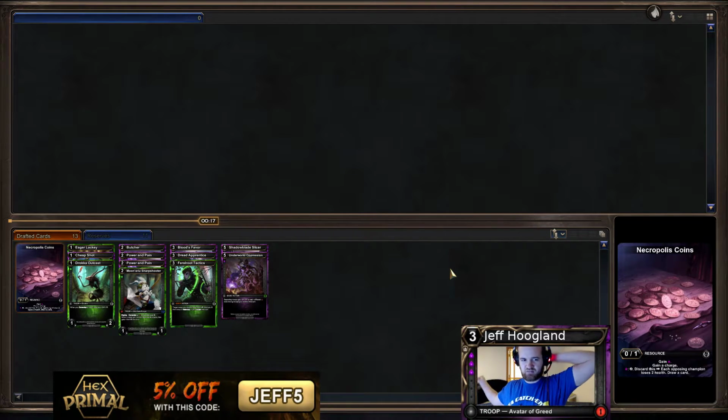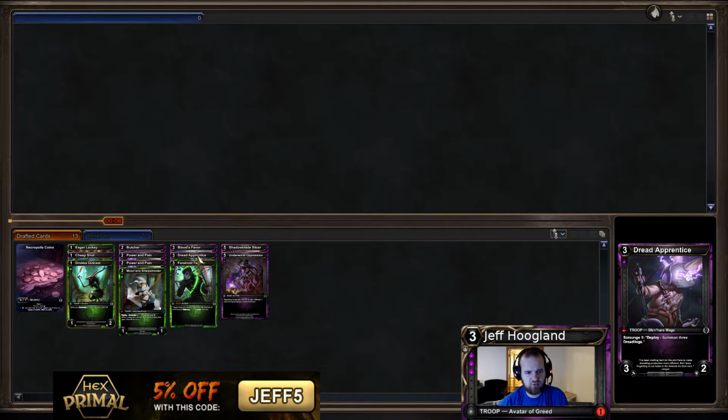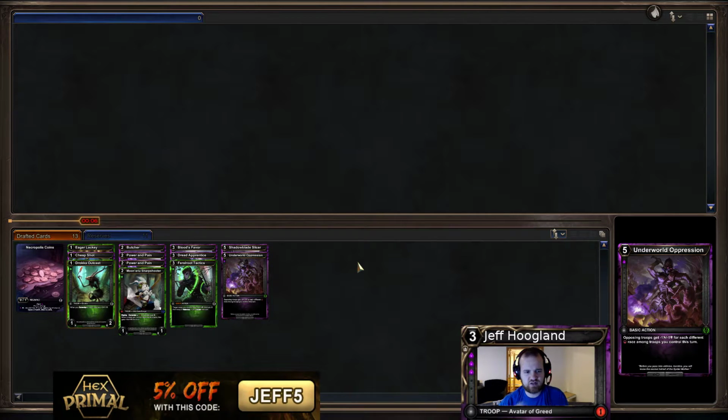Six going okay. Would like 1 to 2 more Draka Outcasts. We've actually got 1, 2, 3, 4, 5 conscript cards already, so a couple more conscript payoffs would be ideal, but most of the cards here are average to reasonable power level.